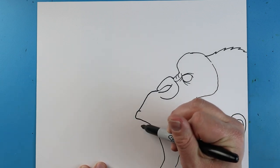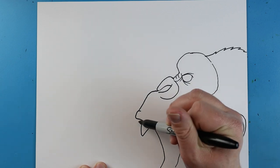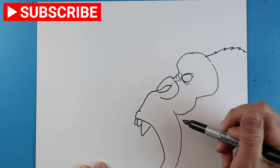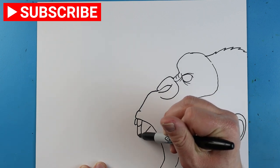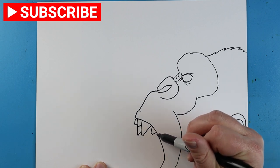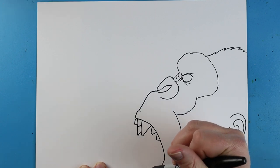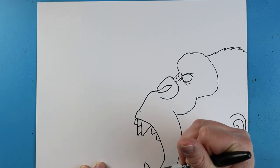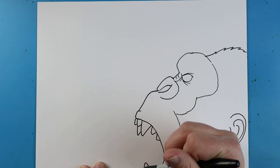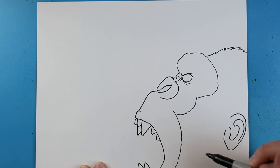Now, for the teeth, I'm going to start by adding a big fang right here. I'm going to add a little line that's going to go down and up, and then another one here. We're also going to put another fang that goes down and up. We're going to see another little tooth or two over here. And then right down here, we're going to see another fang. We're going to add a couple little teeth right at the bottom. And then we're going to add another big canine fang right there.